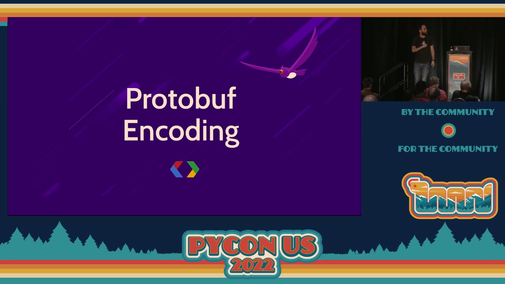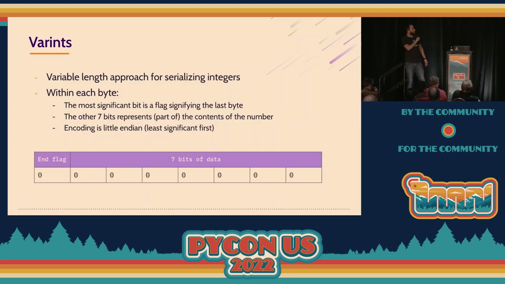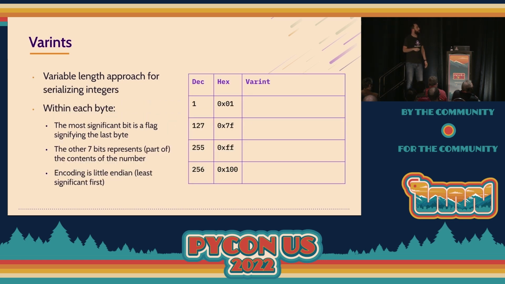Now, I wanted to touch briefly upon Protobuf encoding. Protobuf uses the varint approach for serializing numbers. The most important thing I want you to take is that different numbers take a different number of bytes. Numbers up to 127 are going to take 1 byte. Numbers above that are going to take 2 bytes or 3 bytes, rather than having a fixed number of bytes. So it's very, very important to stick with smaller numbers, especially when it comes to fields.